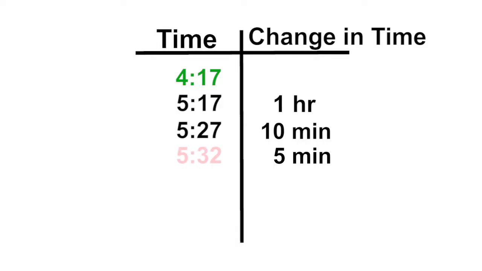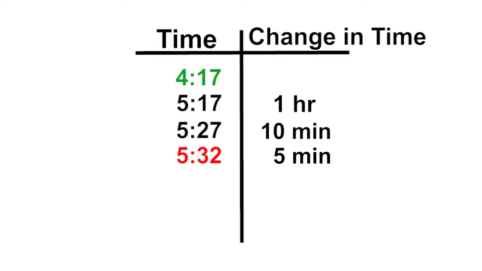Now I need to think about the 15 minutes. Again, I'm going to break 15 minutes down to 10 minutes and 5 minutes. When I add 10 minutes, it becomes 5:27. Now I need to add 5 more minutes. When I add 5 more minutes, it becomes 5:32. Since I am looking for the ending time, my answer will be on the time side, or 5:32.